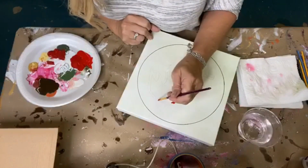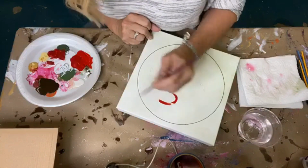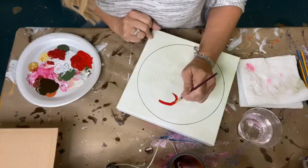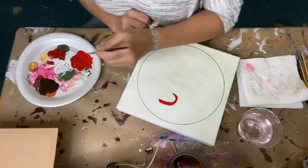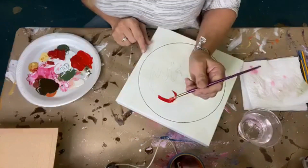So let me see. Okay, I gotta do this. So I am just filling in the lines. Ooh, I got a little fat outside the lines there. That's okay, Jean.